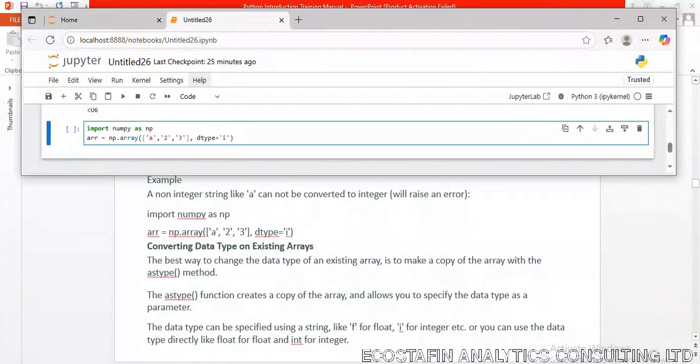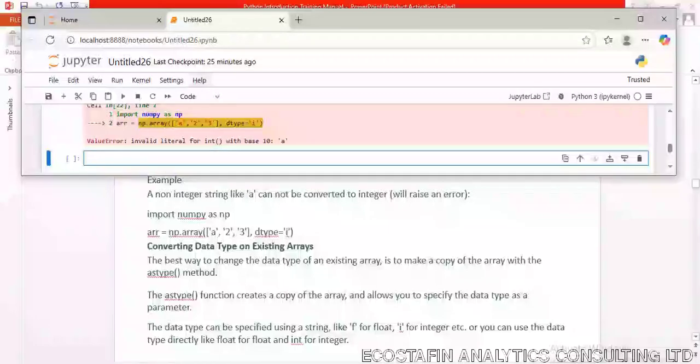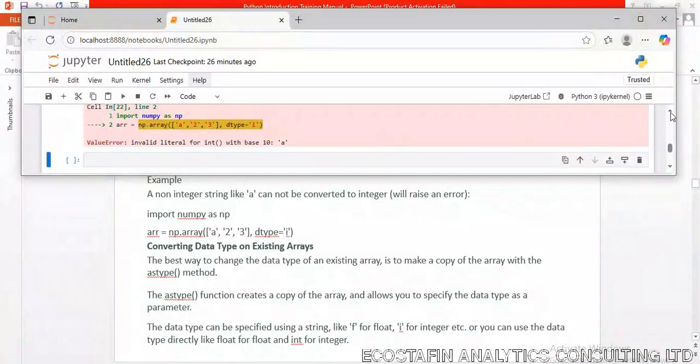Now, we use the type function. We want to change this data type to all integer. Now, you can see there's going to be an error. That's a value error because it does not expect the A as part of the element there.